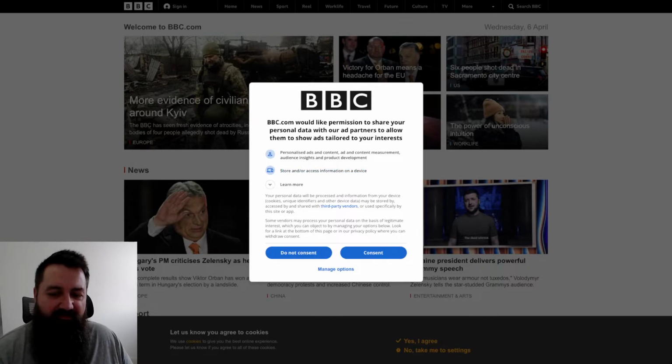And then here we have two options, do not consent and consent. This button here, this do not consent, has been added in the last 2 months or so, after I filed a complaint with the BBC that they didn't have a way to revoke consent or to deny consent at the first layer of the consent banner. And this is because it must be as easy to deny consent or revoke consent as it is to provide it. So if you have a big consent button on your cookie banner, but no refusal button, then it's obviously not as easy to deny consent as it is to grant it.